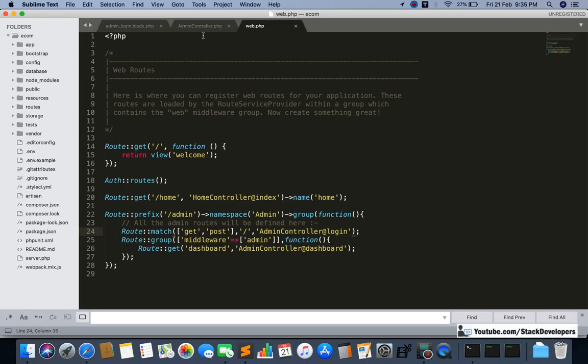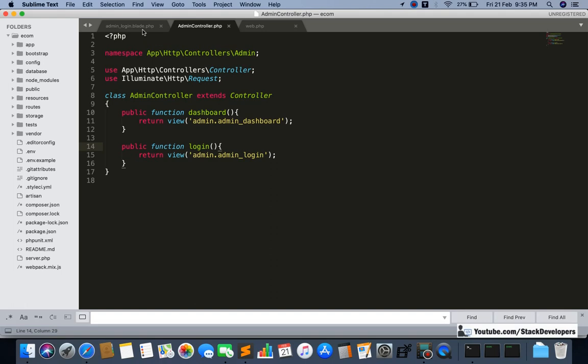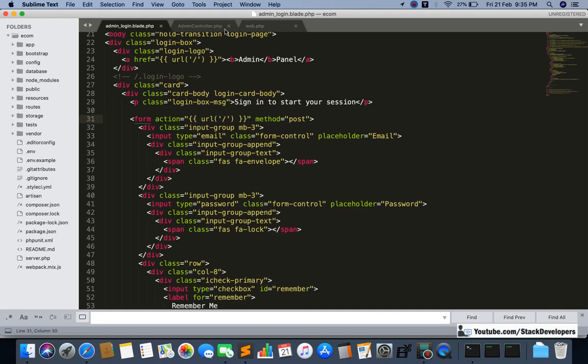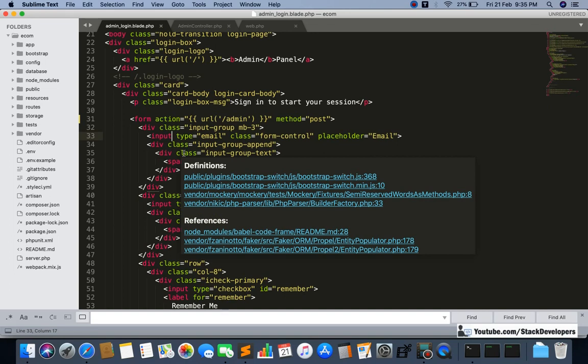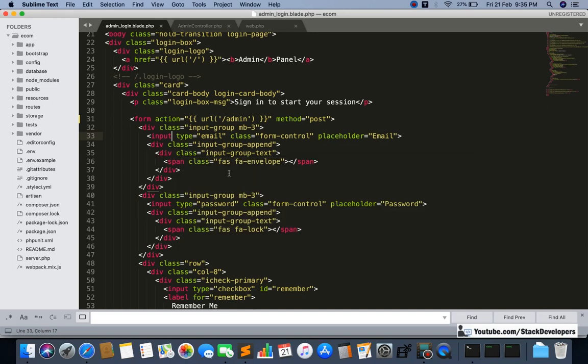Okay, so let's start. First of all we are going to correct the form. Here I am going to mention the URL, which is now /admin, that is the admin login URL. Then I am going to add the name for email.